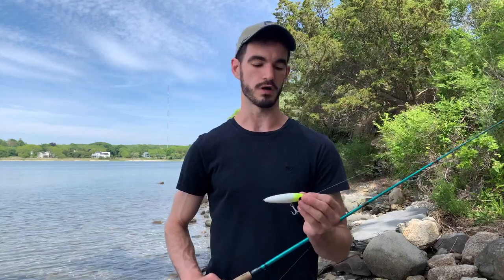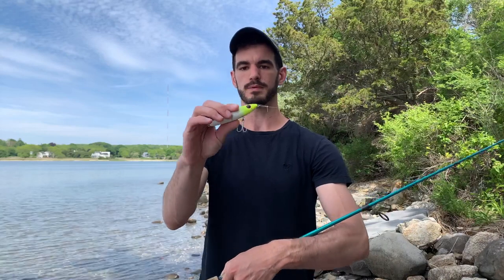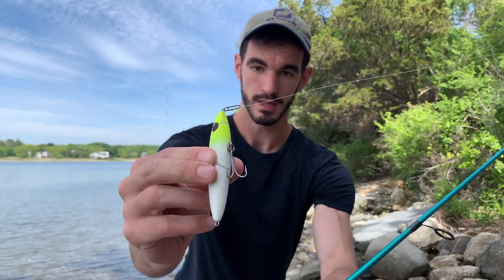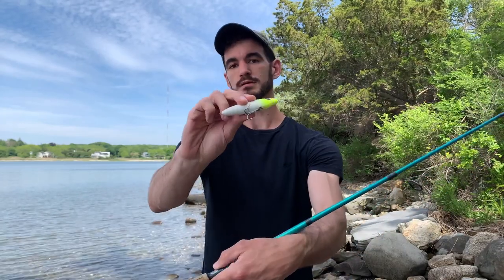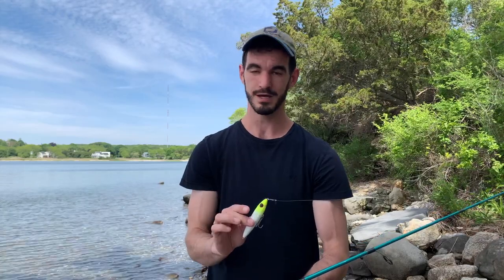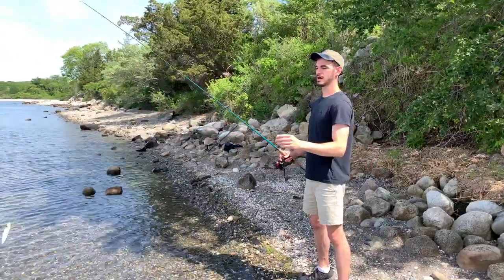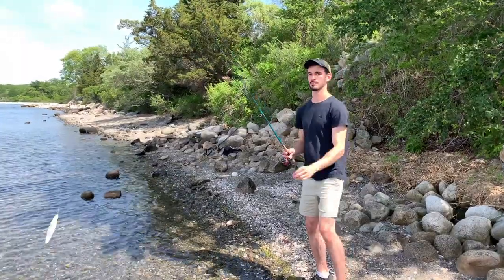When I'm fishing them for stripers I'm often using a 20 pound leader, a smaller size Tactical Angler's clip, and then on the lure itself we go with a much larger split ring and a size up or so VMC steel plated hook. Just in the middle, not on the back, because if we put one on both it's kind of going to be too heavy for it. At the same time, I'm mostly catching smaller striped bass with this thing, and even if you do catch a bigger one, he's going to inhale it pretty easily — much easier to just deal with one hook than two. I'm using 15 pound Power Pro braid on this rod.